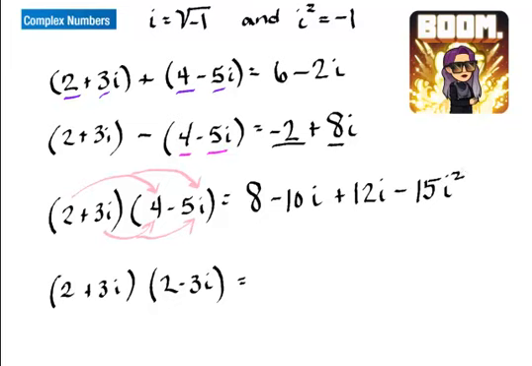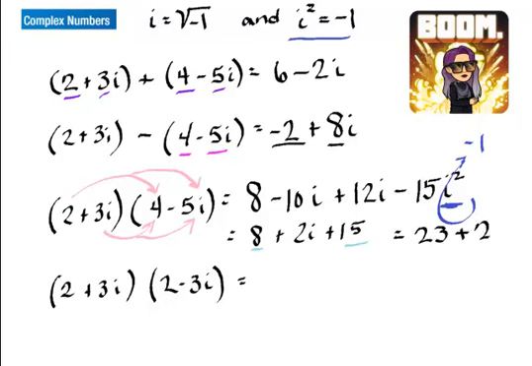I'm going to add like terms, and I'm going to note that this i squared here, if I look up here, I know that i squared is a -1. That makes this even prettier. So I'm going to have 8, that's going to be plus 2i, and then this -15 times a -1, that's going to be plus 15, and I can now combine it with my 8, so I'm going to combine those like terms, and I'm going to end up with 23 plus 2i, and that would be my answer for that one.